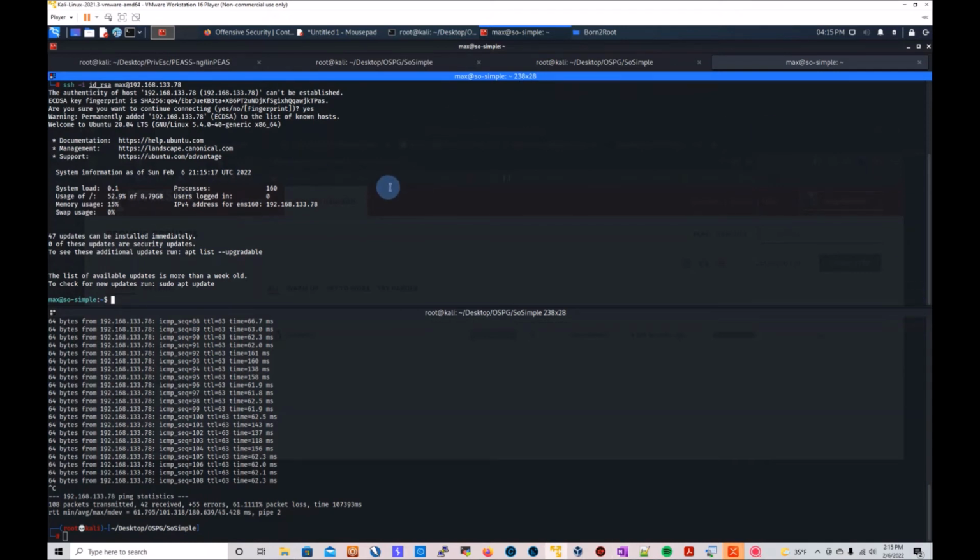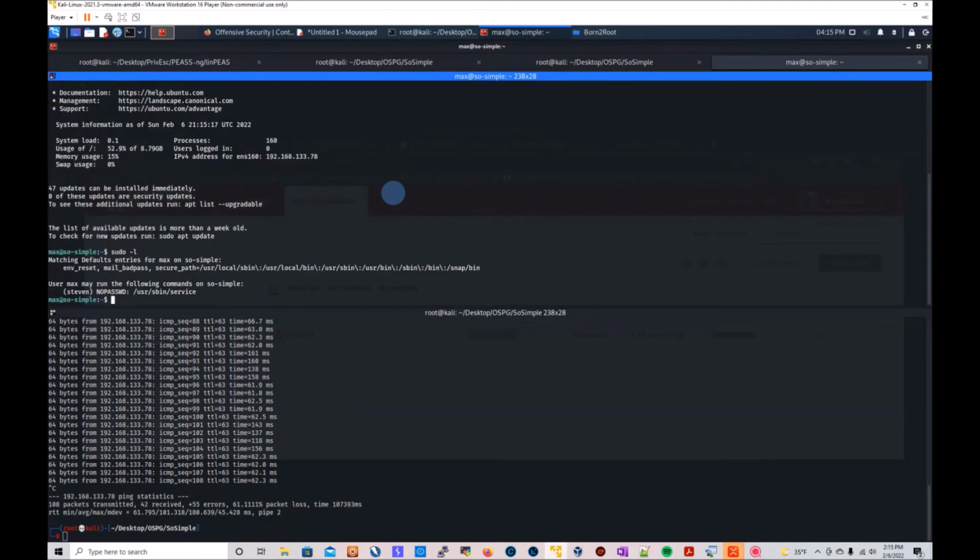Let's see what we can do. How do we pull that off? We simply run sudo -l. And what do we have? We have a password for Steven. No password where Steven can use service.